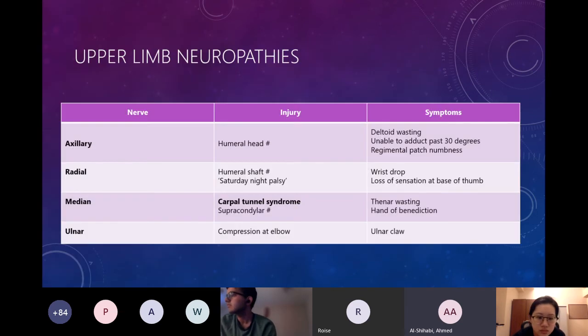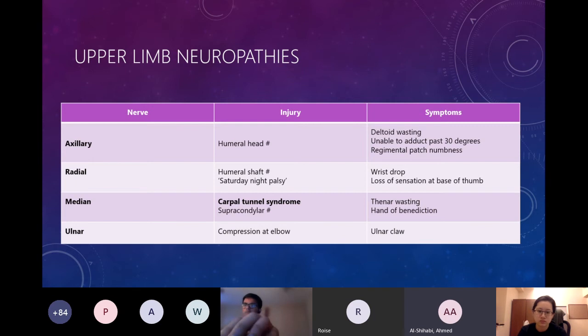Okay, upper limb neuropathies. So these to do with the main nerves in your upper limb. So obviously you've got your 5 terminal branches of your brachial plexus. We don't really care about the musculocutaneous branch because it doesn't get damaged that often. It's actually pretty impressive to damage your musculocutaneous branch. You have to sort of get stabbed in the anterior part of your upper arm, which is impressive.